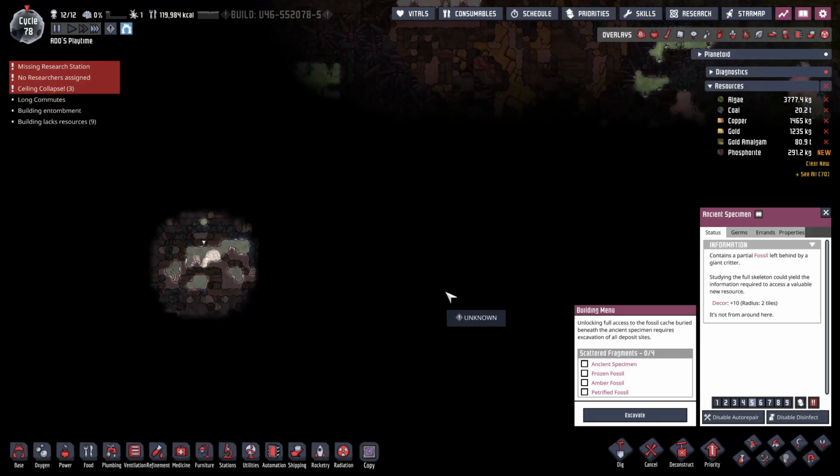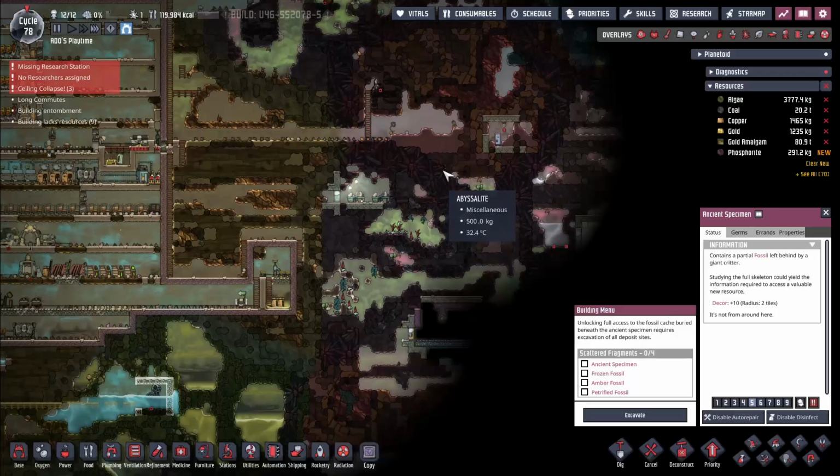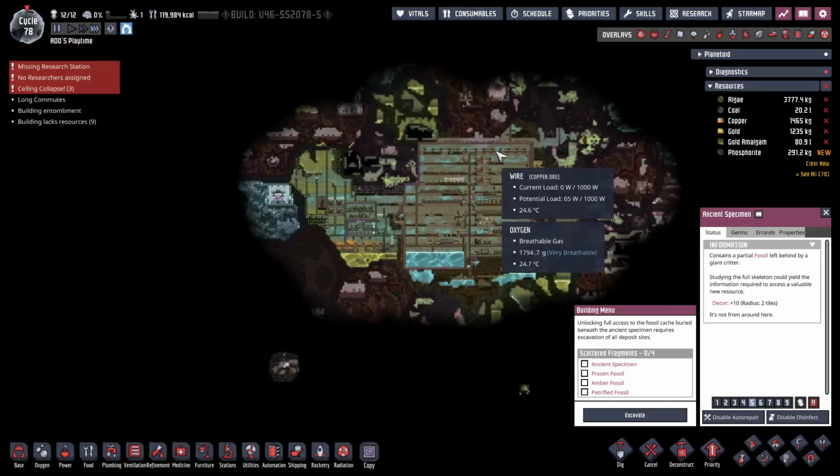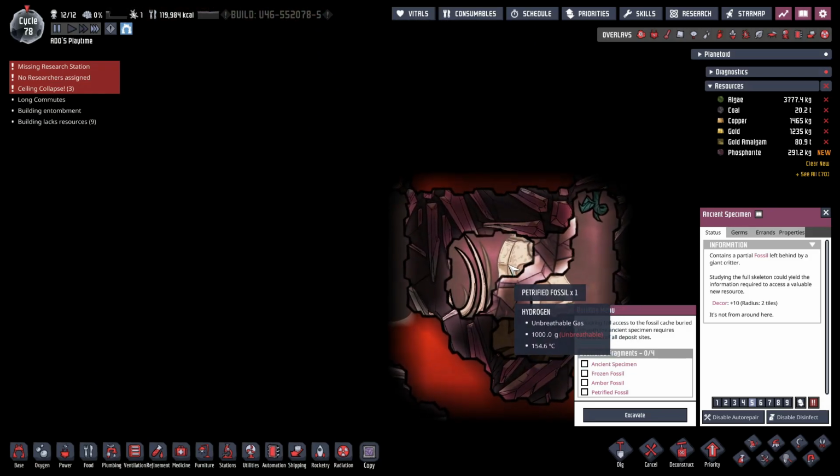Oh, it reveals all of them? Amber fossil. There was four of them, was there not? Oh, there it is. Well, that's... Oof. That's in a really ugly place.